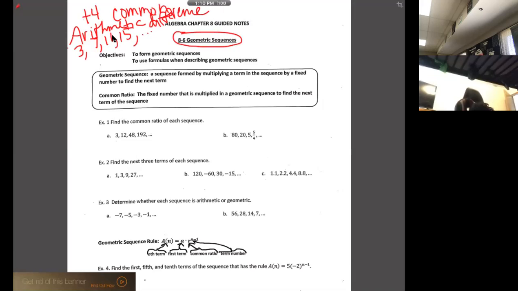A geometric sequence is a pattern of numbers, a list of numbers that looks like, let's see. What's going on there? You times these by 2. We're multiplying by 2. So every term gets multiplied by 2, and that gives us the next term in the pattern. So it's a consistent number that's being multiplied. That's what makes it a geometric sequence. The number that we consistently multiply over and over and over again is called the common ratio.